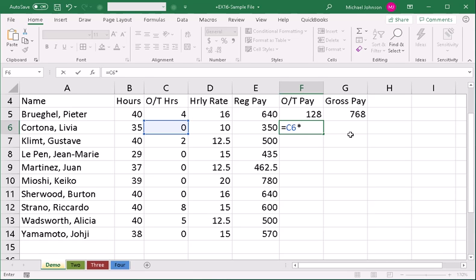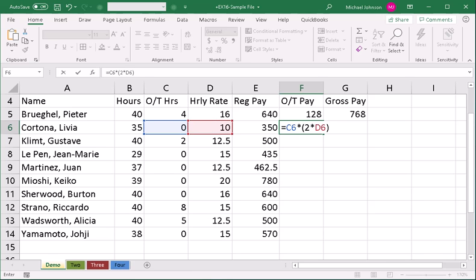But I need a value that I can multiply by. So I'm going to put a bracket around it because this has to be separate. Otherwise, what it's going to do is take 0 times 2, which is going to be here. This is 2 times the hourly rate. And I'm going to multiply that by their hourly rate. There you go.